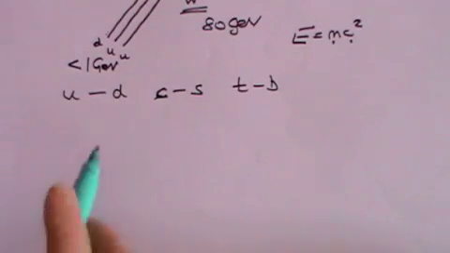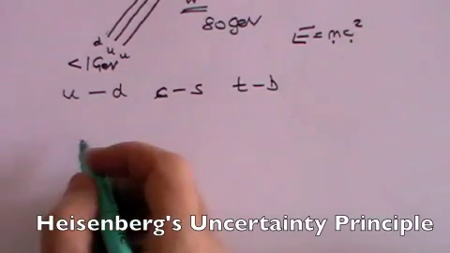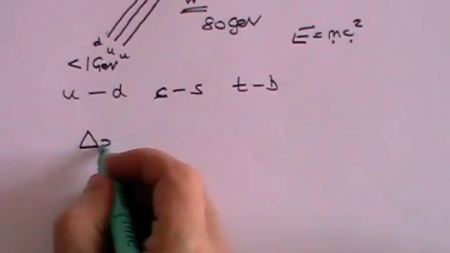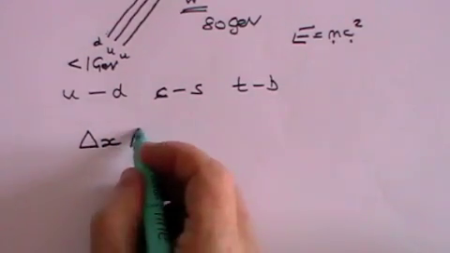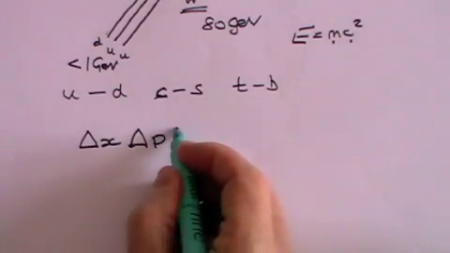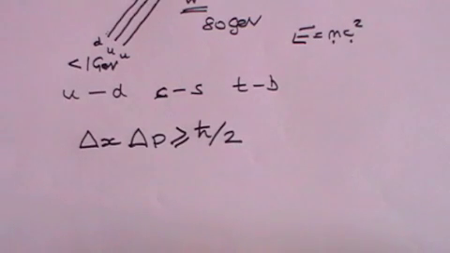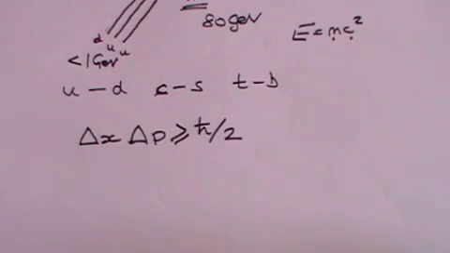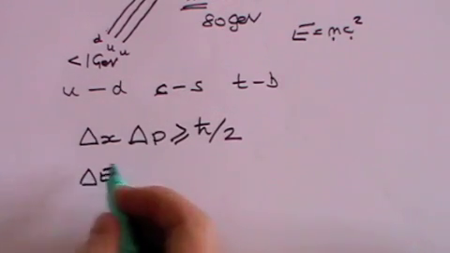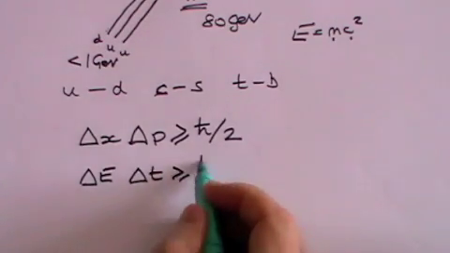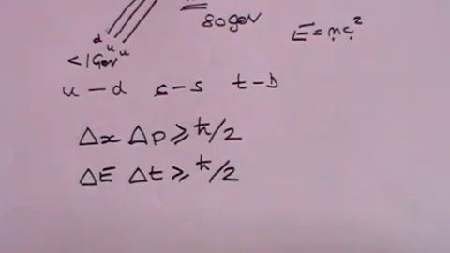For this we have to go back to Heisenberg's uncertainty principle, which you may recall is written as: the uncertainty in position multiplied by the uncertainty in momentum must be greater than h bar over two. There is another version which says that the uncertainty in energy multiplied by the uncertainty in time must be greater than h bar over two.